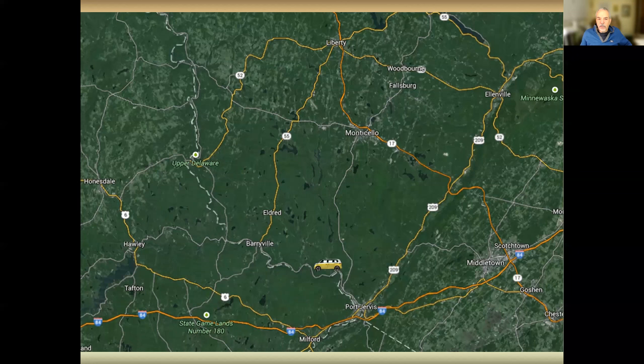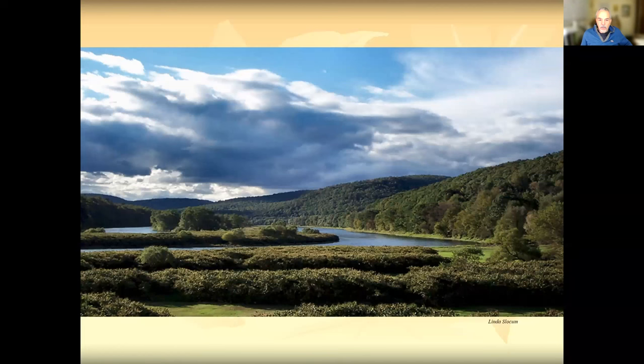But this is a high elevation plateau, lots of conifers and deciduous forests, and very Adirondack-y. So it's almost like the low hills of the Adirondacks, with lots of lakes. People have a lot of vacation places down there. On the western edge is the Delaware River. You can see the low hills of the Mongaup Hills there by the Delaware.